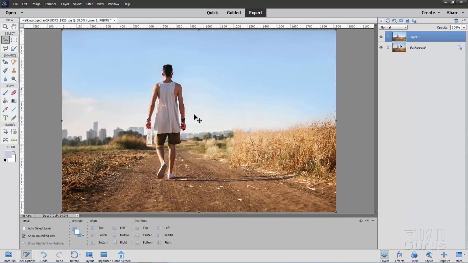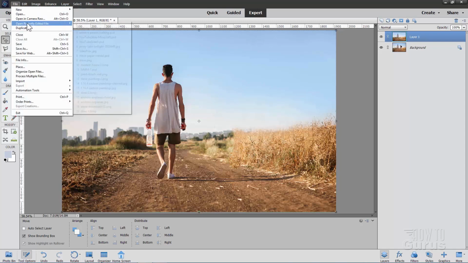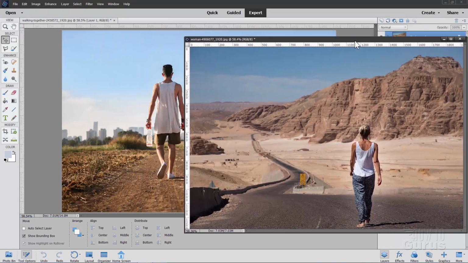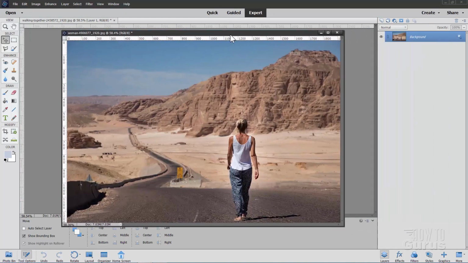Now to put somebody else in the picture here, we'll have to find the right photograph. It has to have the same basic sun, same basic lighting, same basic time of day, a lot of those things for it to match, otherwise it's going to look fake. Now I found one. It's not quite perfect, but we can do a small adjustment to make it pretty good. And it's right up here, there we go. As you can see, pretty good. It's a little less contrast in here, but basically the same kind of an idea.